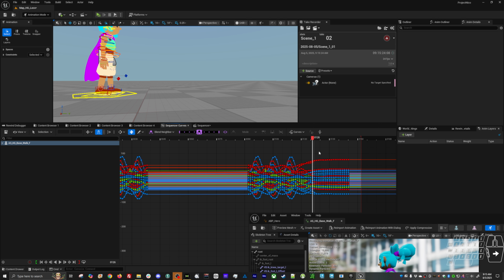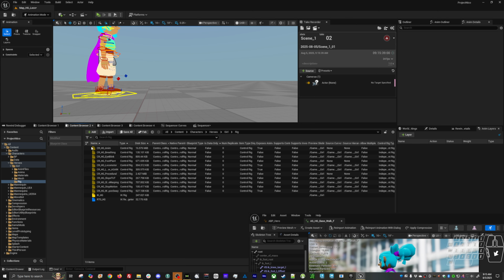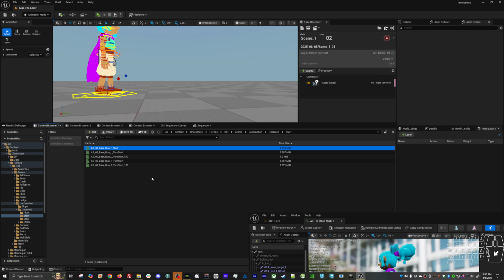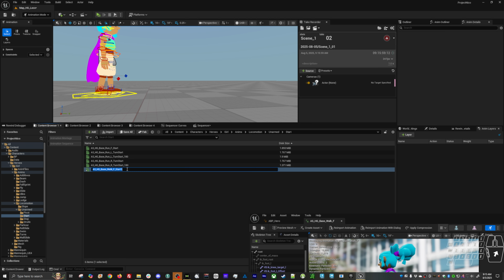So let's say our stop ends at 135. So let's delete that. Okay, so now we have our start and our stop animation. So let's get it out of here. We're going to come to our anim folder, start. We're just going to duplicate this, start, walk. Oops, get rid of that. Number 1 there. That's the name we want. So let's go ahead and export that one.